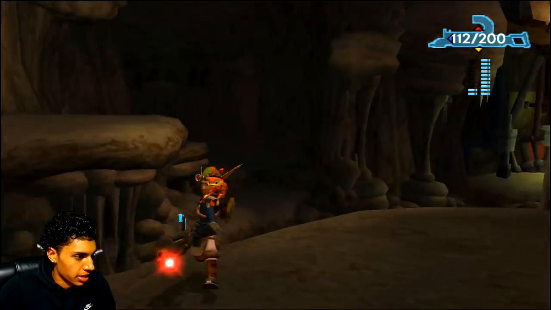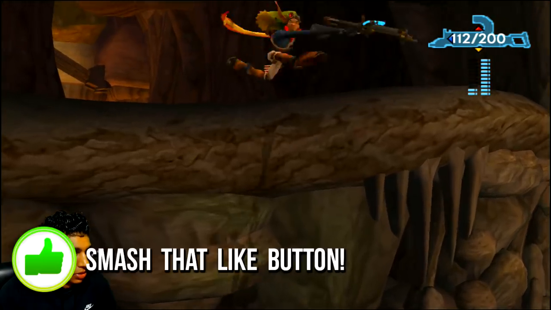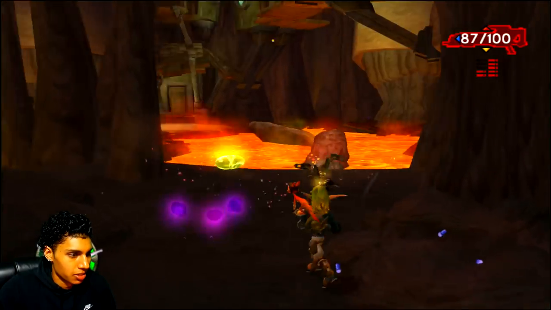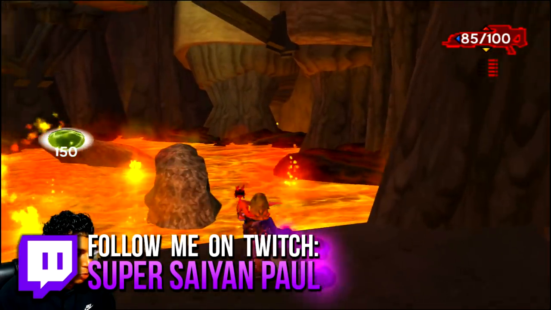Any more metal head gems? I doubt it. Got 147, damn. I think invincibility is kind of overpriced. I don't even think Dark Jak should have come with invincibility, honestly, because he's so overpowered as it is. This Gatling gun is just crazy strong. Like, this part right here.